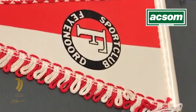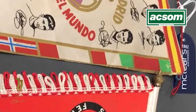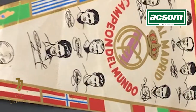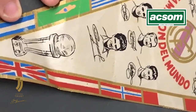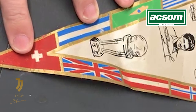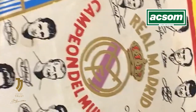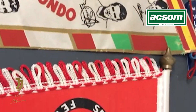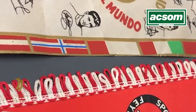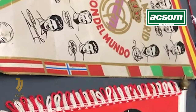Lot number 1900 at the Stevie Chalmers auction at McTears was a production of two pennants that were owned by Stevie. It's difficult to date them. The Real Madrid one on the left — Celtic played against Real Madrid a couple of times during Stevie's time, in 1962 and 1967. The Feyenoord one looks a lot newer and could well have been from the same period as the match-worn Feyenoord jersey that Celtic State of Mind also purchased at that auction.